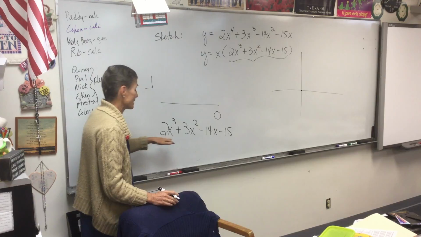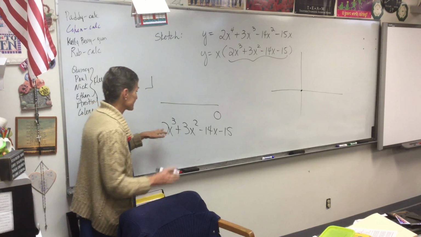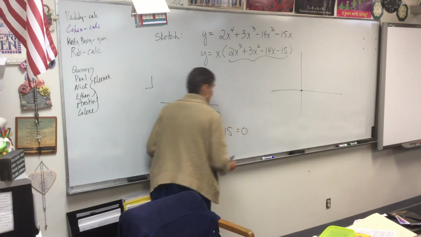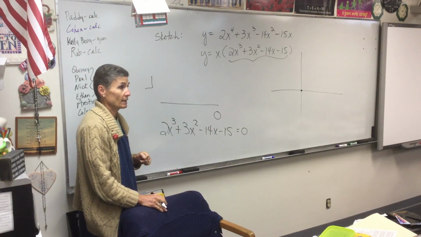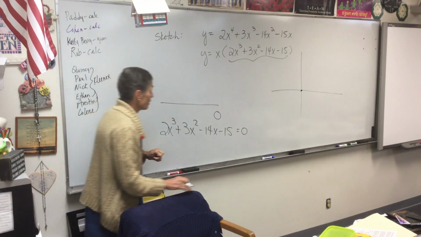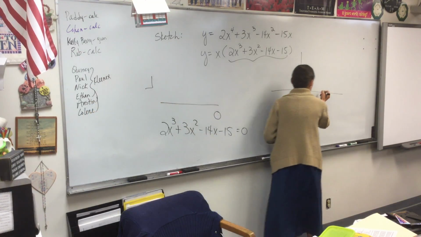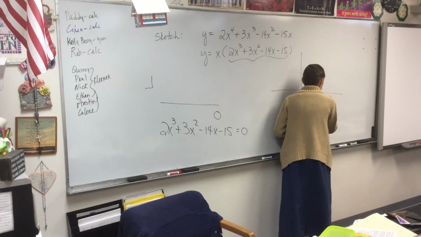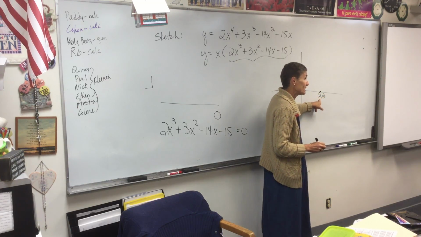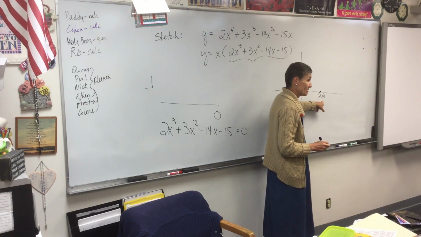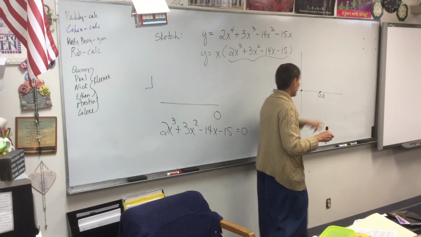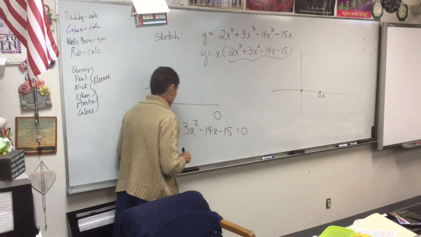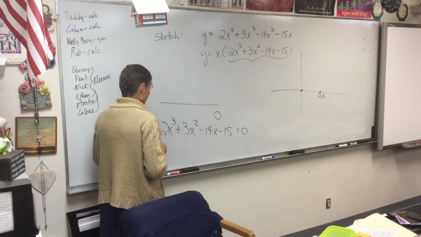Instead, I'll look here and I'll say, okay, I need to find some number that's going to give me a 0 when I plug it in, because that's what x-intercepts are. If I tell you I have an intercept at 2, 0, that means if I put in 2, I get 0. That's what I want. I want a number that when I put it in, I get 0. So I like to try 1.